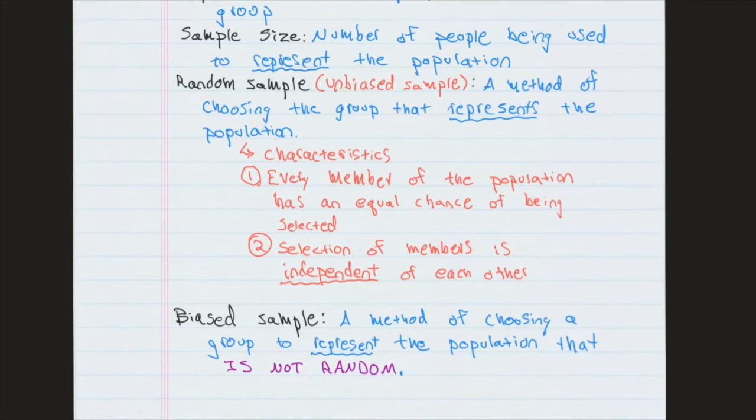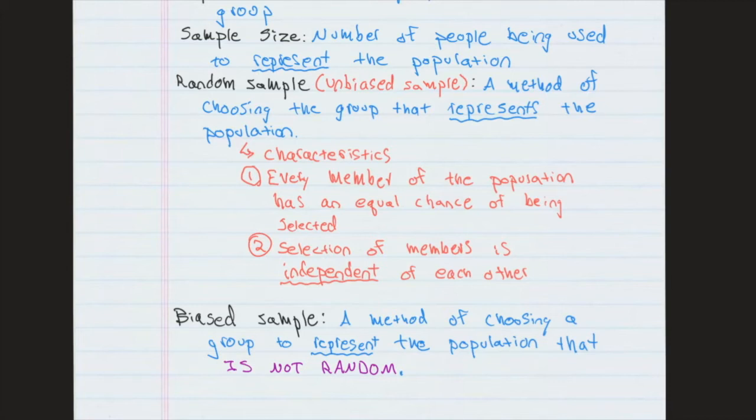It's like, just because I chose Bob, then I have to choose Sue, right? That would be if it was dependent. Independent of each other means that just because I select Bob has no bearing on whether or not I select someone else. So those are random samples, and we're going to get into particular types of random sampling.